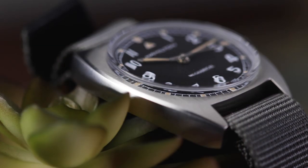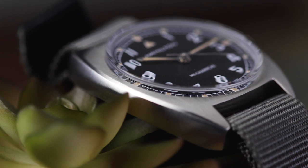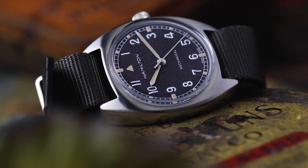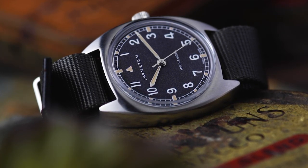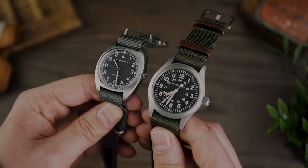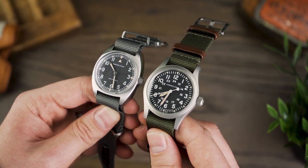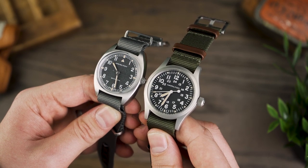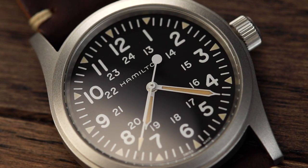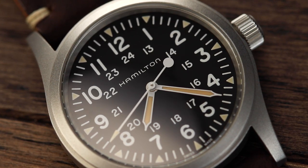I'm sure it'd probably ruffle a few feathers with the purists out there. But if you're considering this watch yet want something original, you'd probably more than likely go out and find exactly that. Considering this watch is now worn on modern wrists, I feel Hamilton could pull this off. A lot of you watching this will be comparing this to the Kaki Mechanical, and rightfully so — the Kaki Mechanical is just less than half the price of the Pilot Pioneer, coming in at £400 with sapphire crystal, as well as a larger, more conventional size, which makes you see why many would be attracted to it.